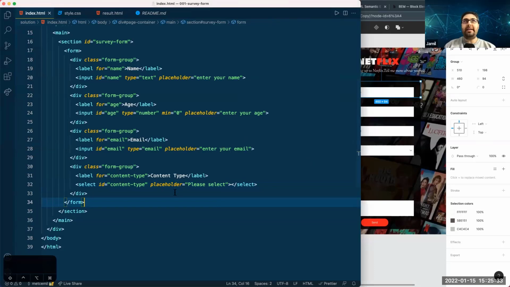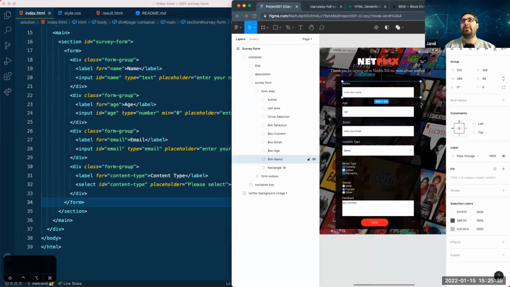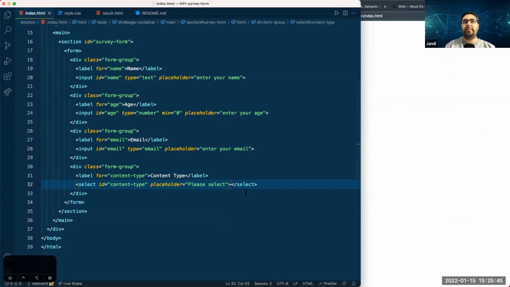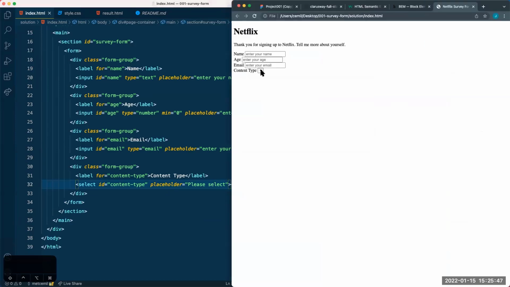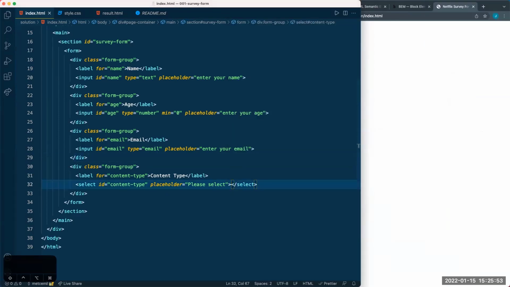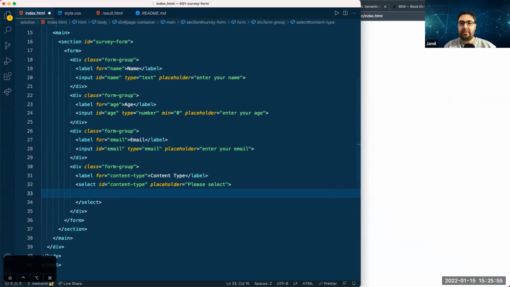So I save my file, go to the result here, refresh, and it doesn't show anything. I mean, not even the placeholder. It doesn't mean that we don't have it. Maybe because it's a select box, we need some options, right? So let's create some options. Maybe it does show something now. Let's create our first option.